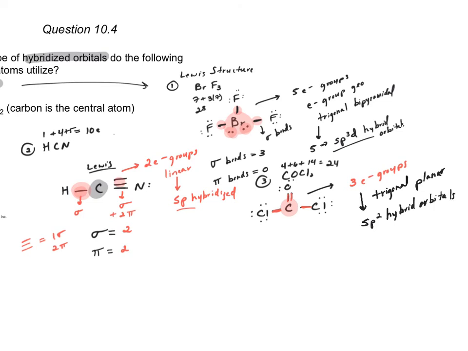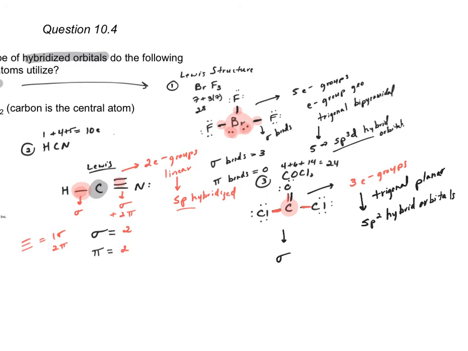And again, the sp2 leaves that one unhybridized orbital to essentially make that double bond between carbon and oxygen, make that bond with respect to that side on orbital overlap. You need that thing to be sticking up above and below the plane of the hybridized orbitals so that you can get that side on orbital overlap.